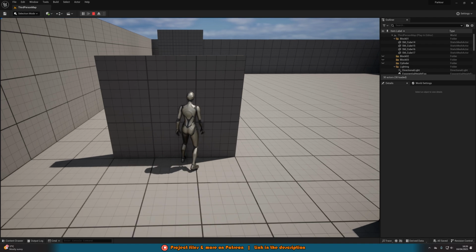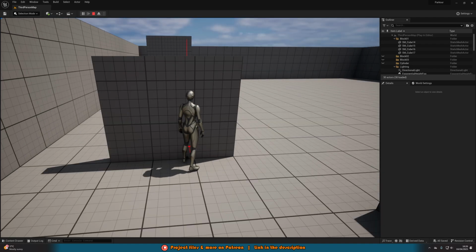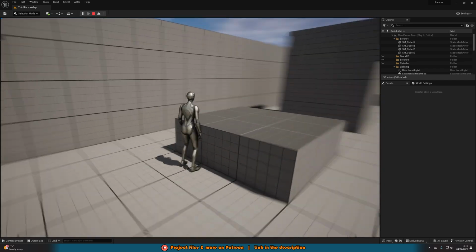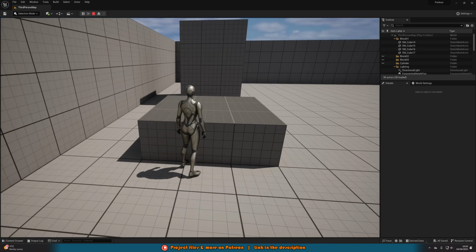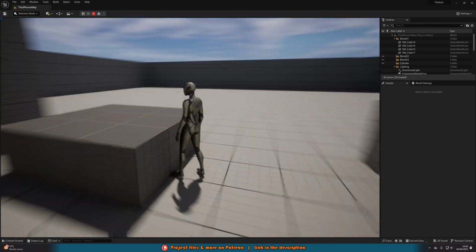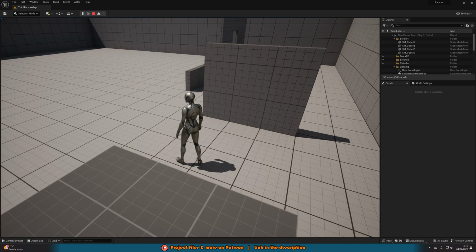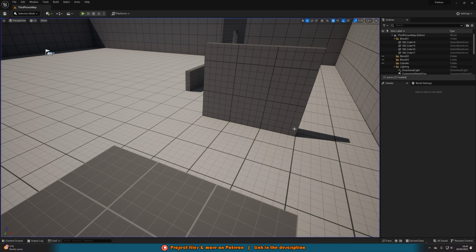Now, if I were to go to this wall here, I press V, nothing is going to happen, because this is one that we're going to climb over. So, again, you can see nothing is happening, which is perfect. Now, this smaller box here is one that we should climb up on. So I press V, and you can see, actually, nothing is happening. We're not even getting a line trace, which means that we've missed setting can parkour back to true somewhere.